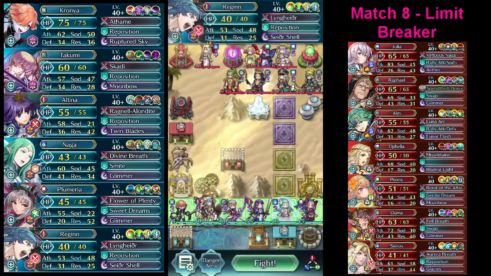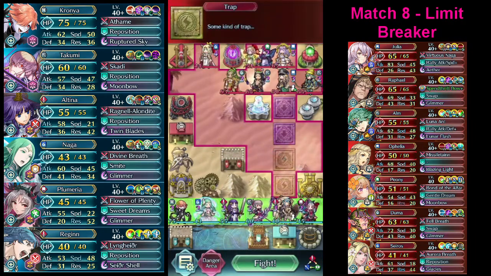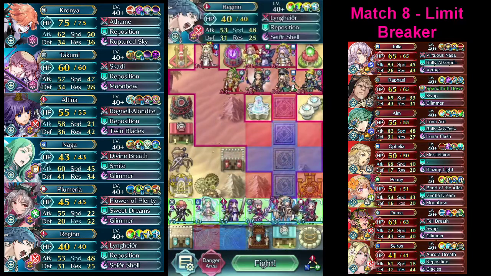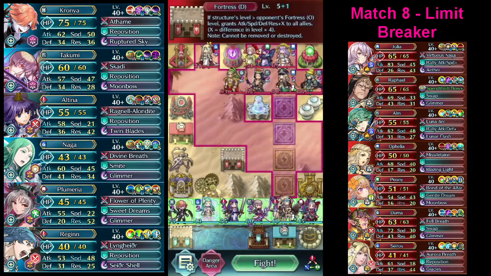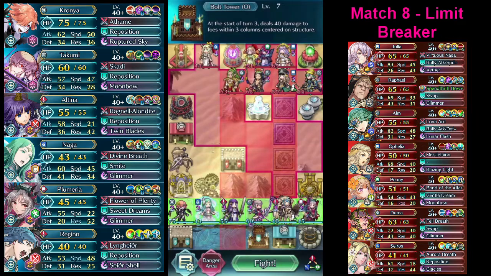So, setting this one up took quite a lot of planning, because I need to test this on the first turn, and then evacuate everyone from this range that Peony would threaten, so that we don't activate the map, which will let us actually use this bolt tower.